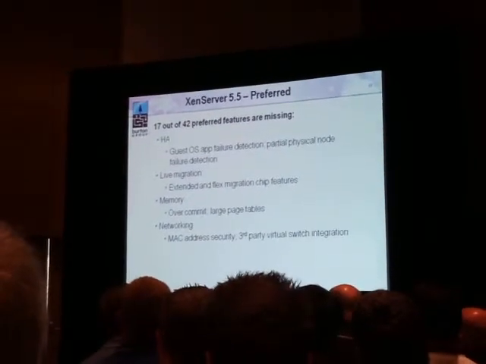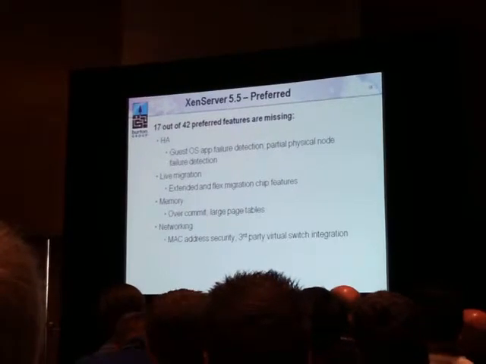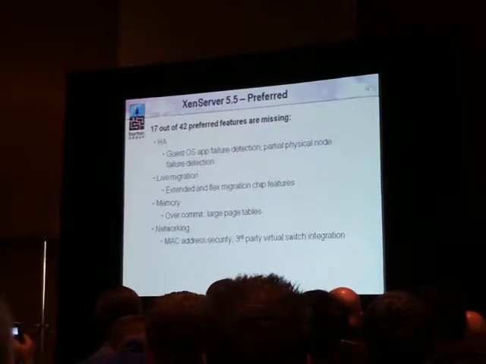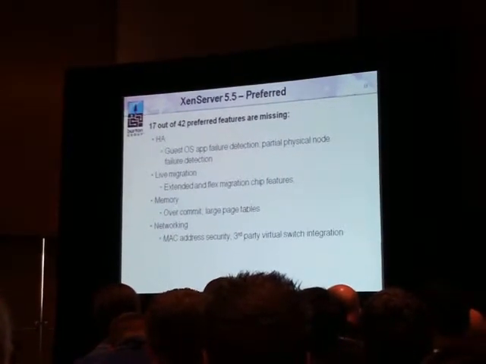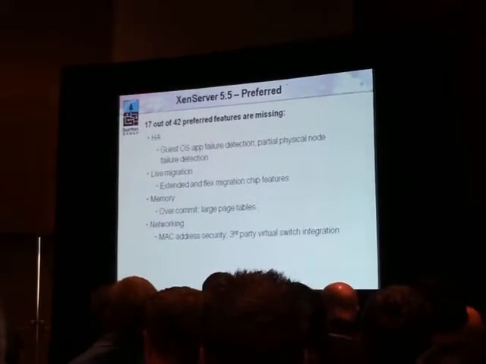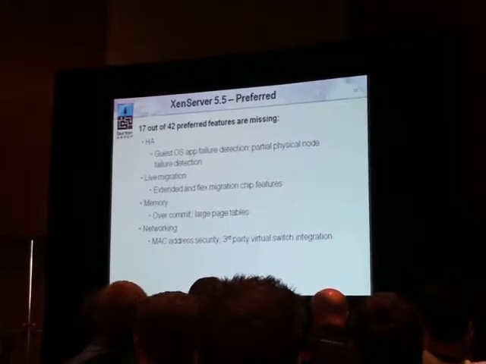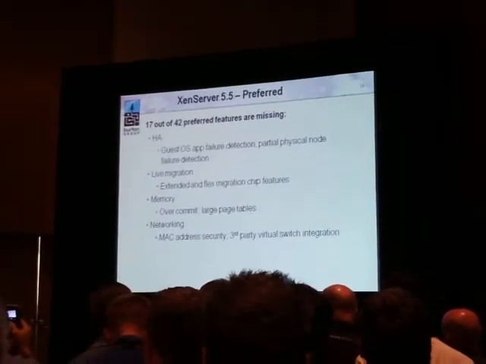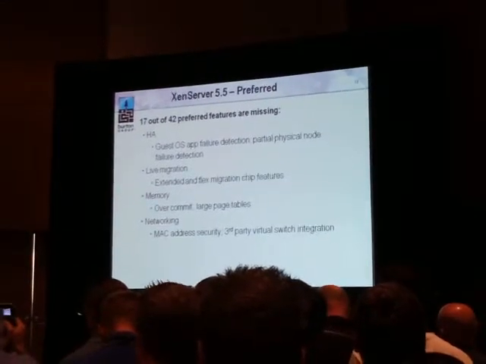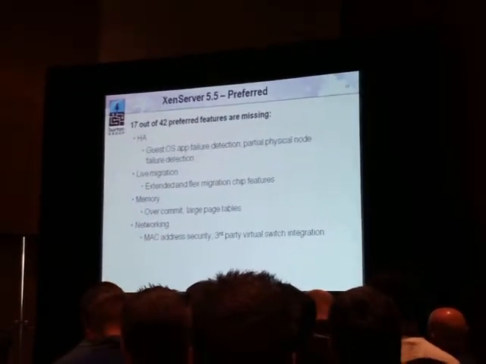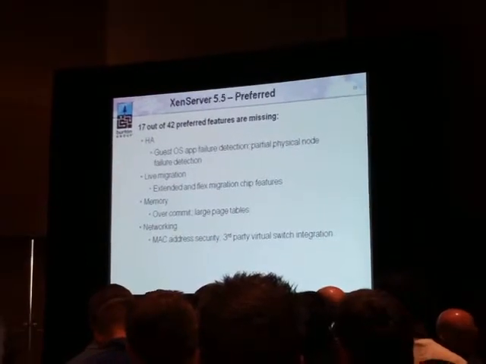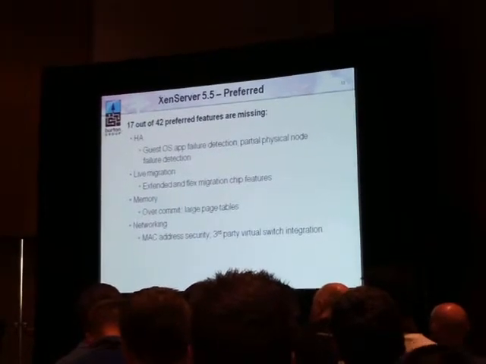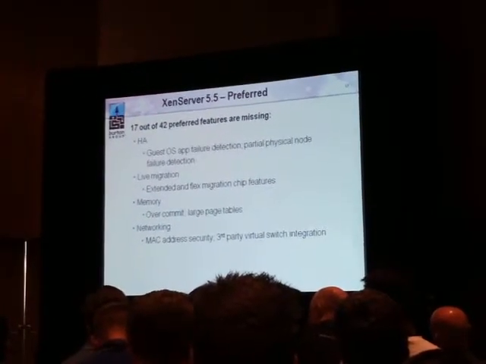Now, they're missing definitely more than VMware of the preferred features. Same things as VMware for HA, I won't get into that. Live migration, they don't have capabilities. This is a hypervisor restriction at this point in time of being able to do extended or flex migration. This is essentially the ability, if you have in a cluster older servers and newer servers, to be able to dumb down the newer servers automatically, so to speak, so that they can still do live migrations between them. As it currently sits, you have to have the same processor levels in all of your servers within a given cluster in order to do live migrations with Xen.